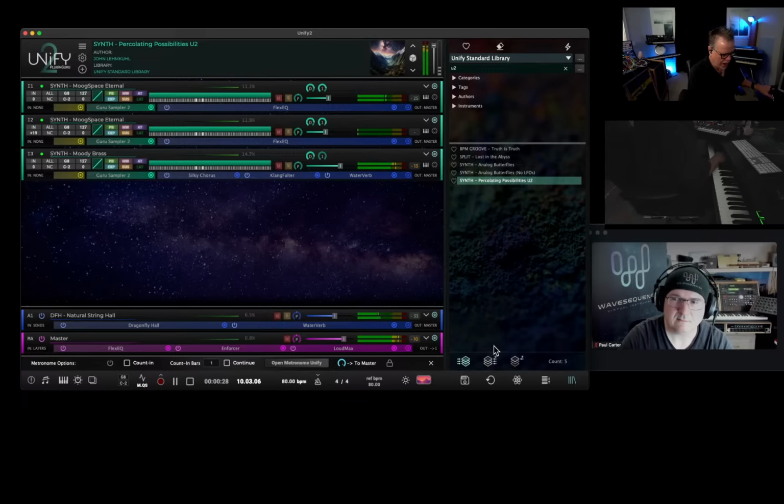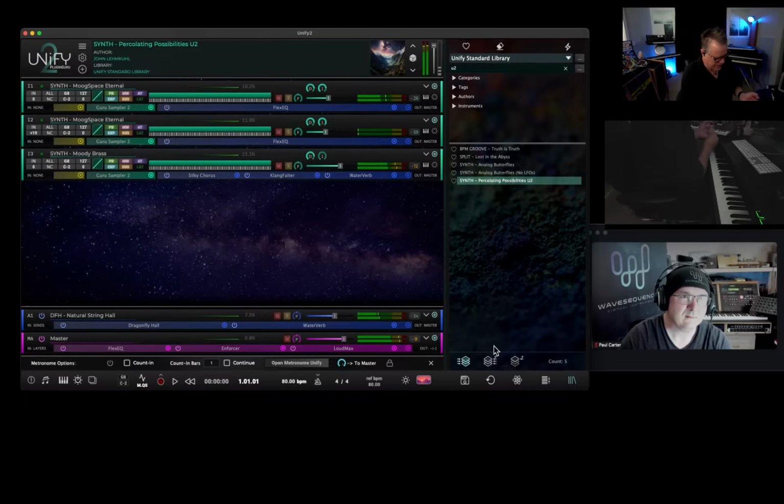As you bring up the mod wheel, so I'm using Aftertouch.